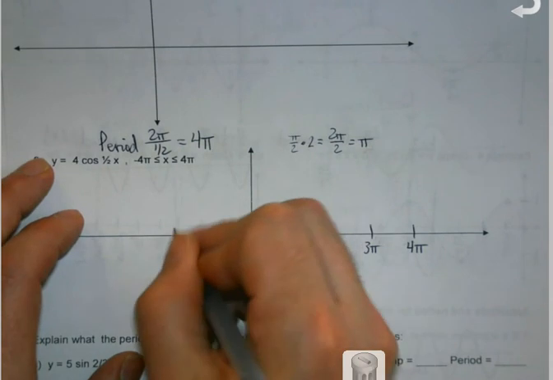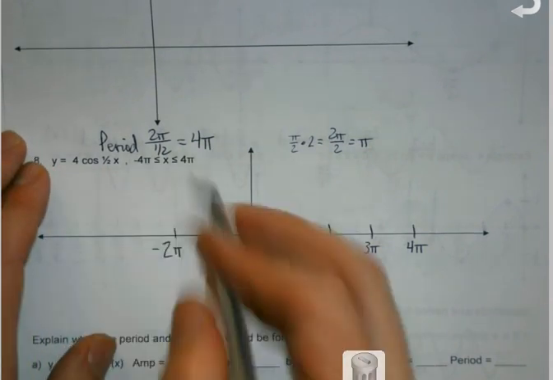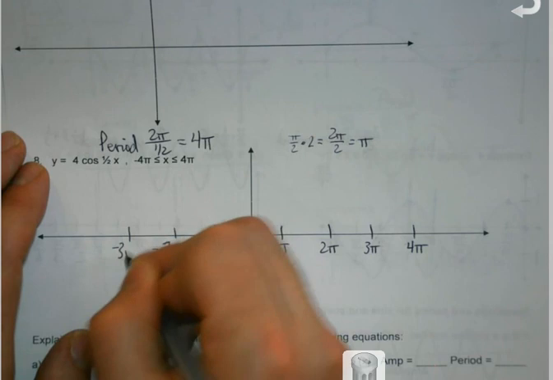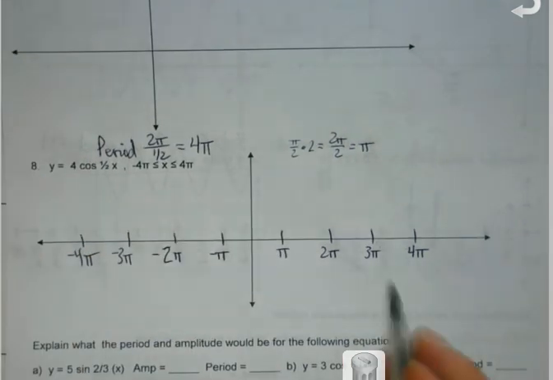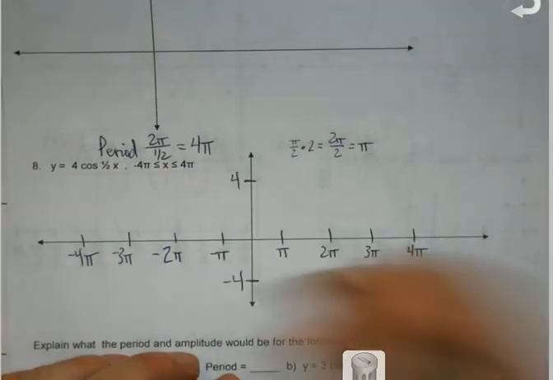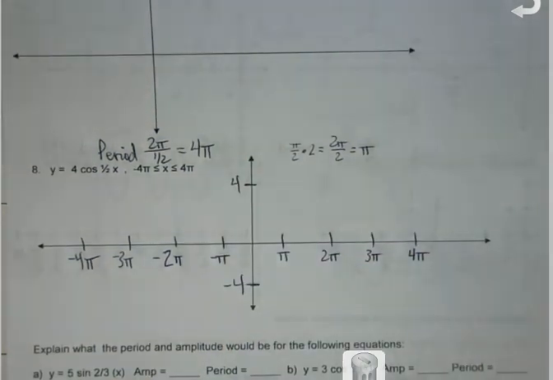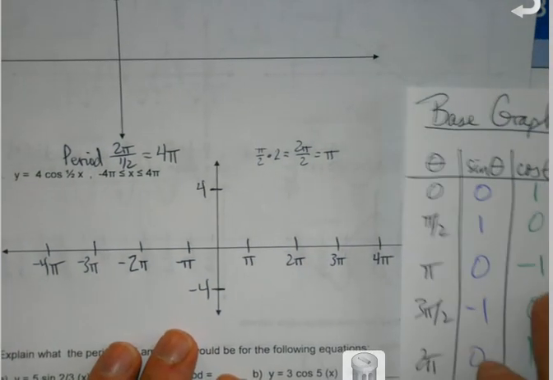And you're like, now why are you doing all the negative stuff? Because you'll notice if you look up above, my range is supposed to be between -4 pi and 4 pi. But we're going to do the positive stuff first. I also notice my amplitude is going to change my values here a bit. Okay, got to get myself a little bit of a base to work with here. I don't want to mess this up.